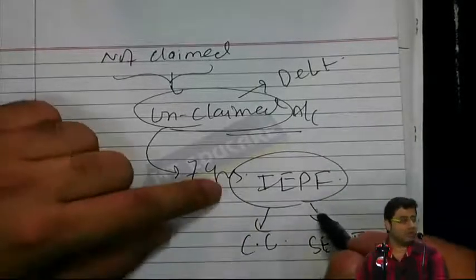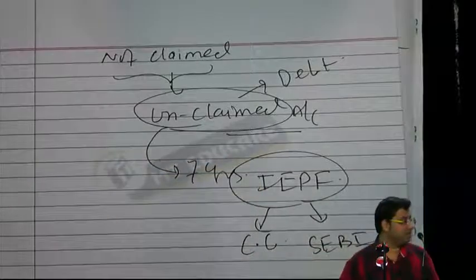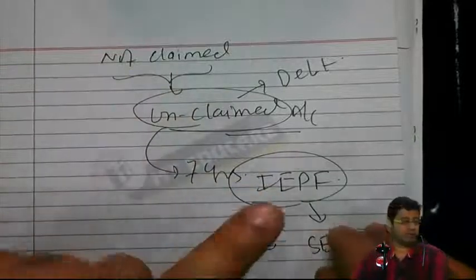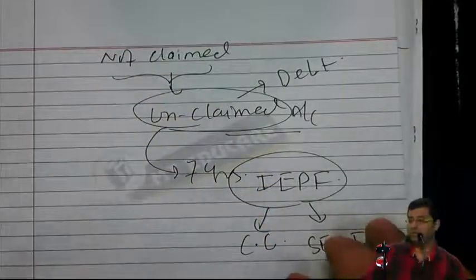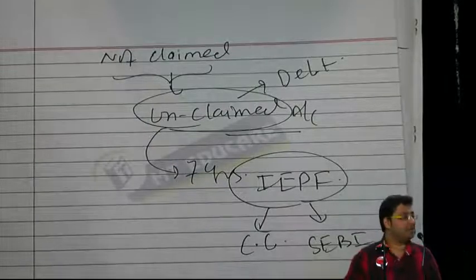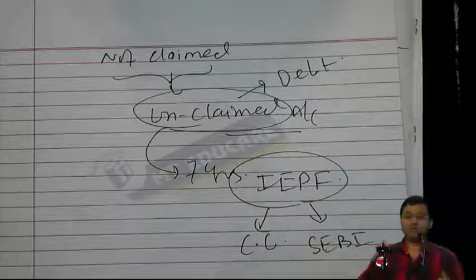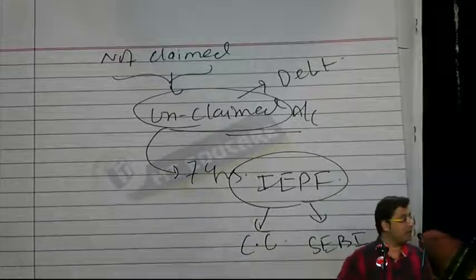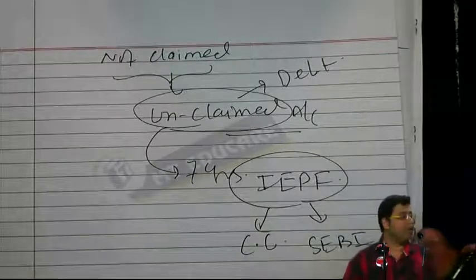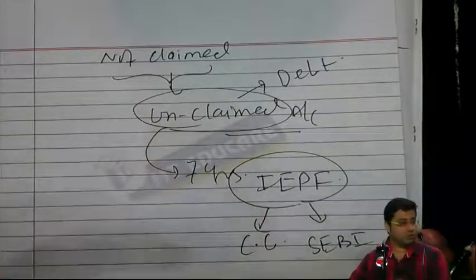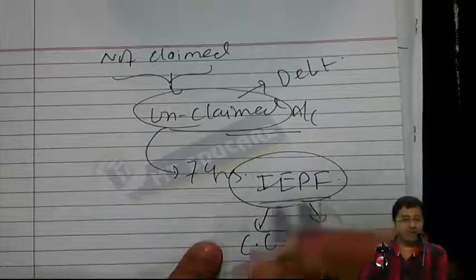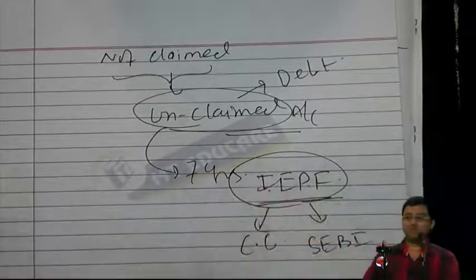So suppose they ask you a question: what is the importance of the Investor Education and Protection Fund? The money which is credited into this fund can be utilized to give information to the investors who ordinarily trade in capital markets. Many people are there in the stock market who don't know even the ABC of the stock market, and they start putting their money in because they have lots of money to trade with. Okay, but then they ultimately end up losing money. So instead of that, first gain some information, and one medium available to gain information is the Investor Education and Protection Fund.